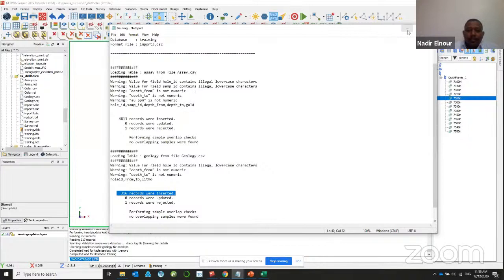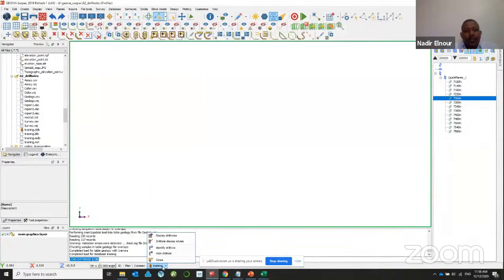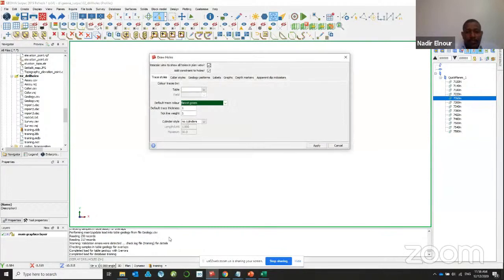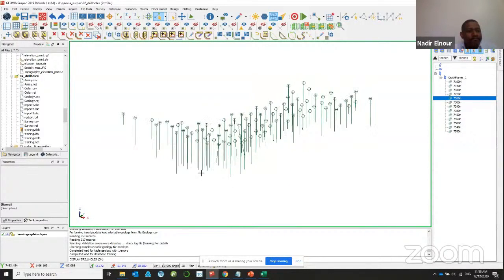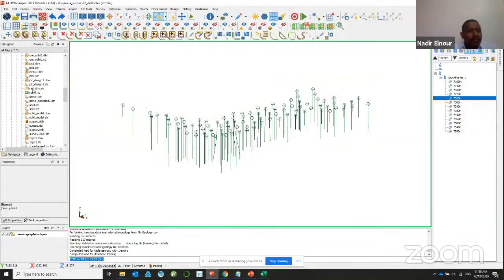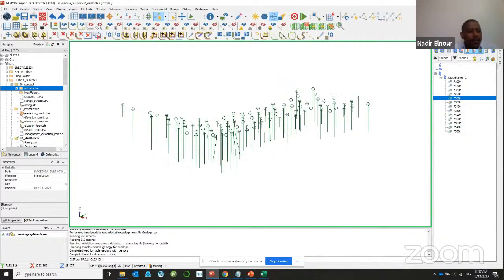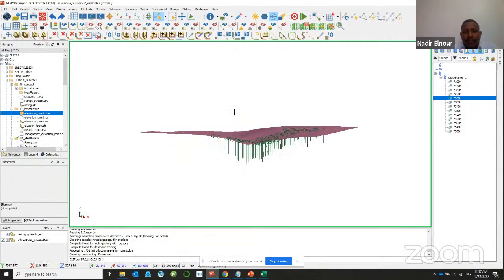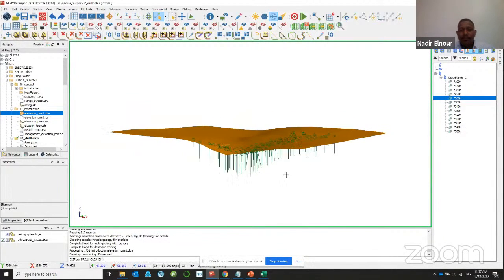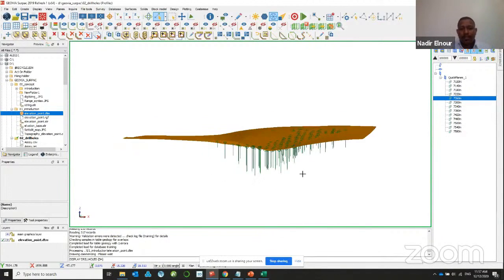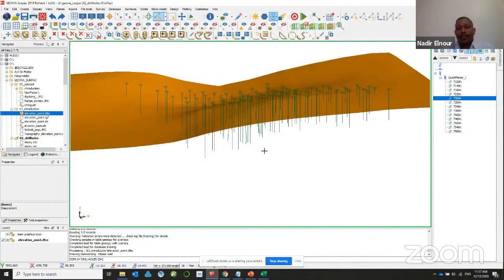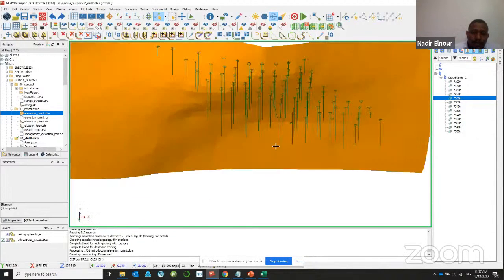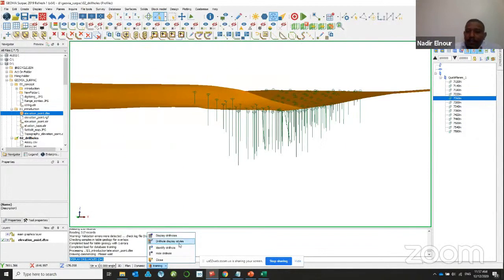So the next step is to go and define the legends. In order to define the legend for this one, for example, if we display now to see the drill holes, so this is your drill holes. You can add our topo. Remember the topo that we put from the first one, this one. So now this is our topo, and this is our drill holes. It's imported from that CSV. But now, in order to see this with good style and color, we just need to go and display style.